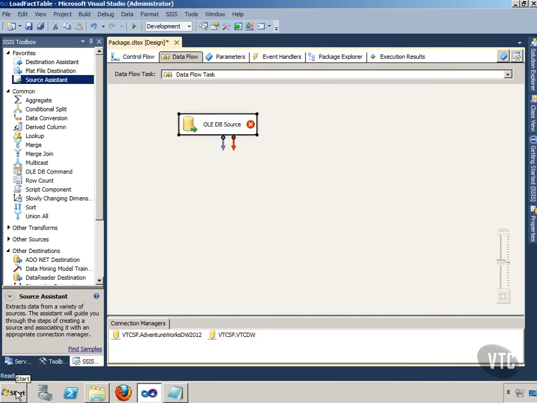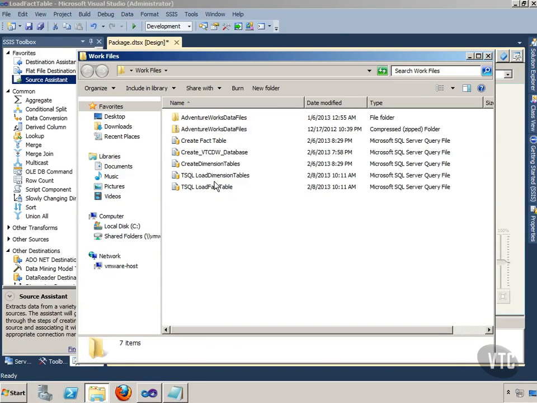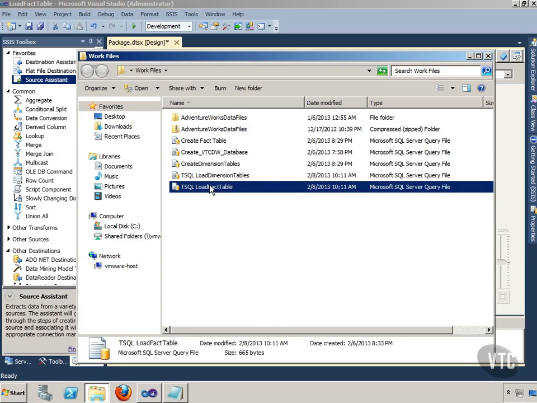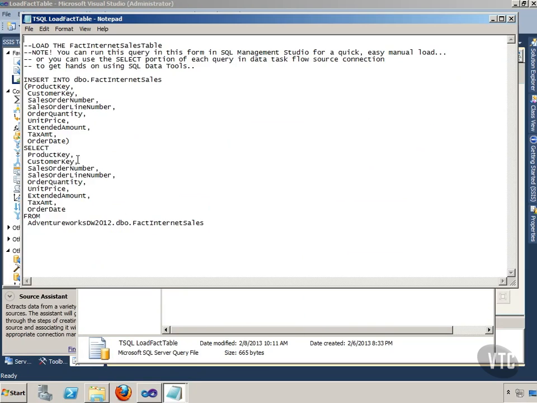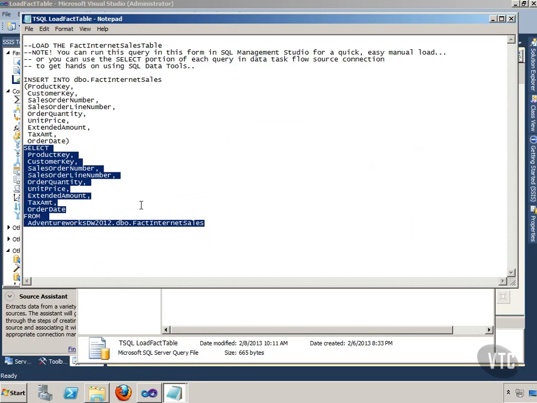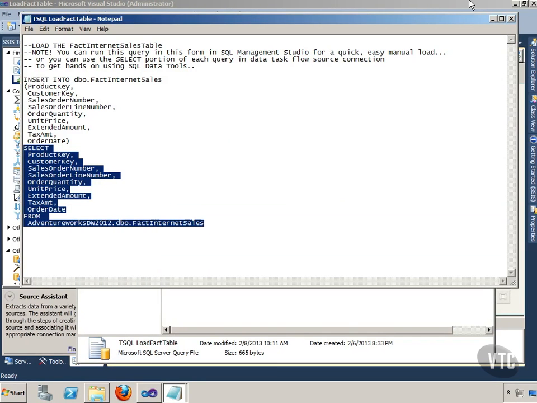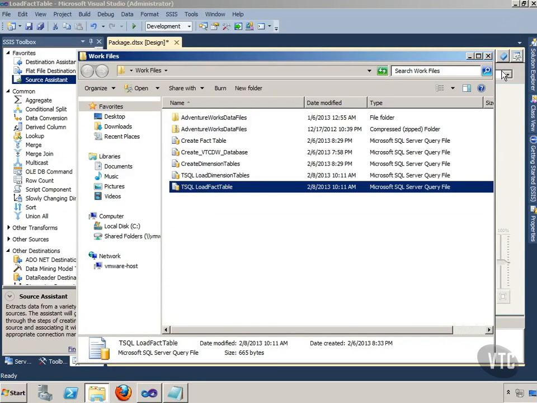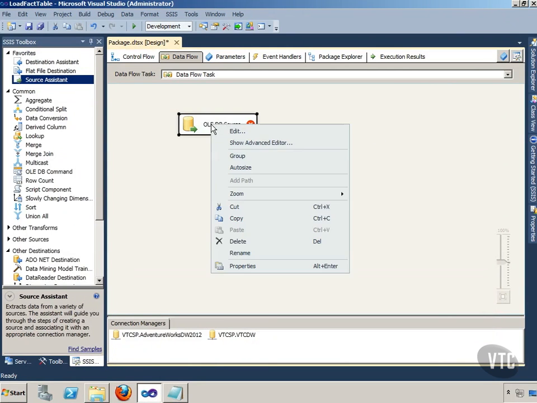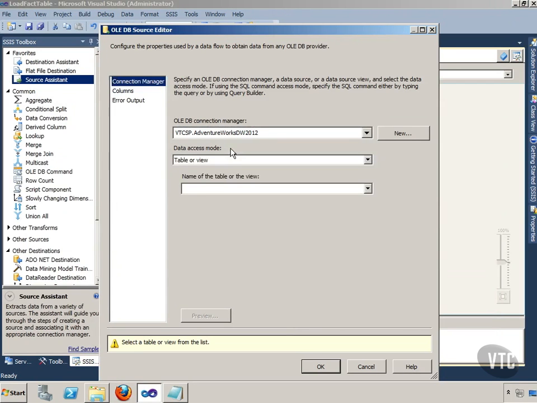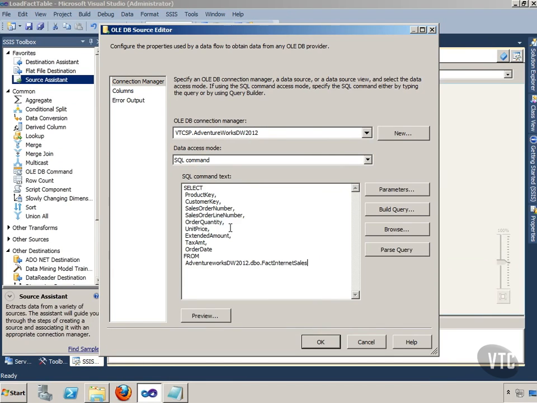If I go into my work files folder, notice I've got this load fact table script out here, and I'll open that with Notepad and just grab the select statement for loading that table, copy that, and then I will come back out here, right click and edit, tell it I'm going to use a SQL command, and just paste that command in right there.